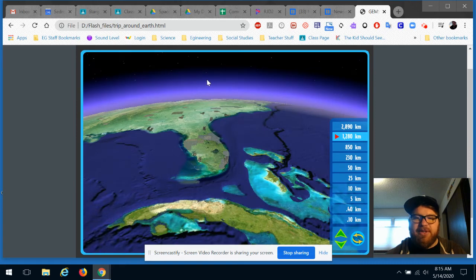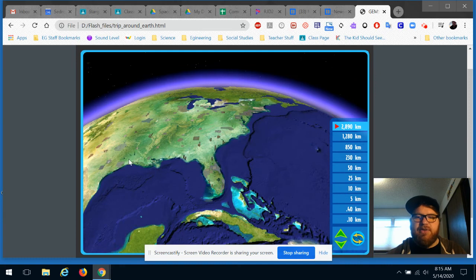We're now 1,280 kilometers up, and you can see a huge section of North America, all of Florida, a huge section of the Southeast United States, Southern United States. You can see part of Cuba down here, and the Bahamian Islands and the Bermuda Islands along there, and definite curving of the Earth. And let's go to the final distance there of 2,890 kilometers up from our starting point on that edge of Florida right there.